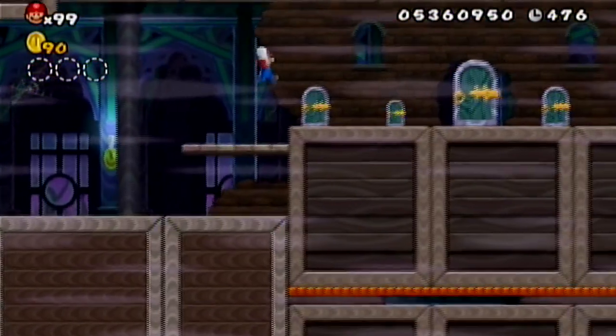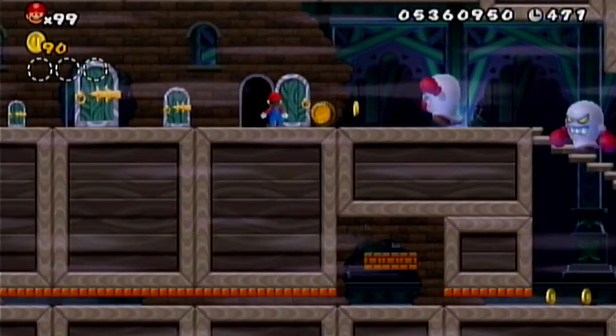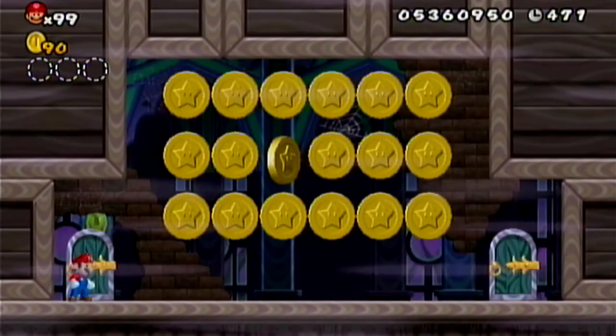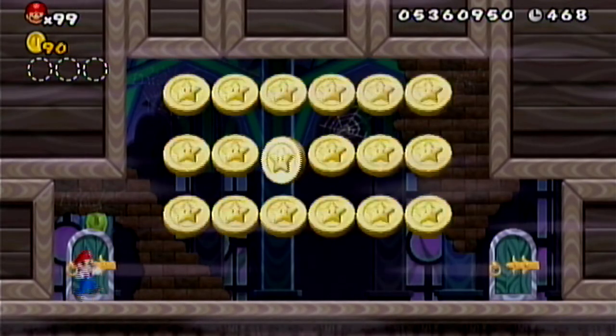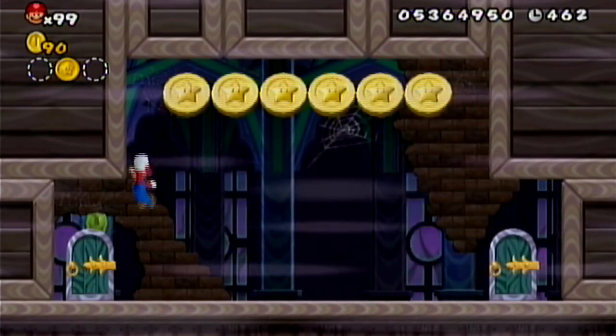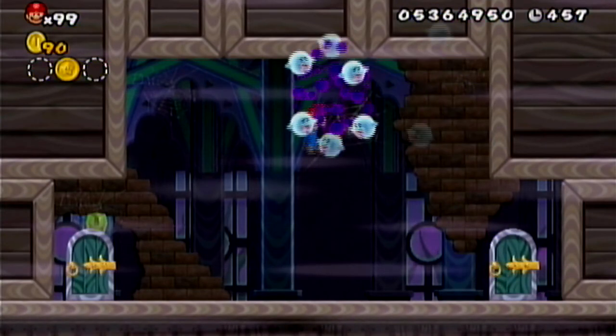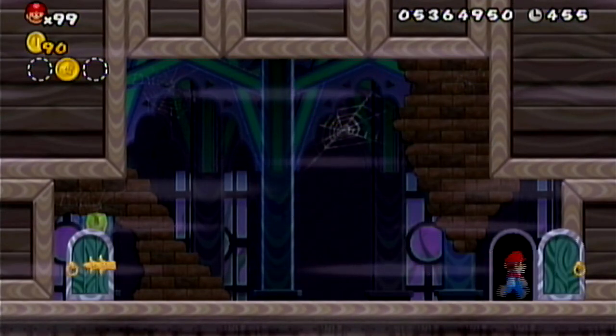Do I need a mini mushroom? This is... Oh, I found a door I can go into, at least. Huh. None of these should exist! Oh, I found the second coin! Crap, I missed one! Damn it.